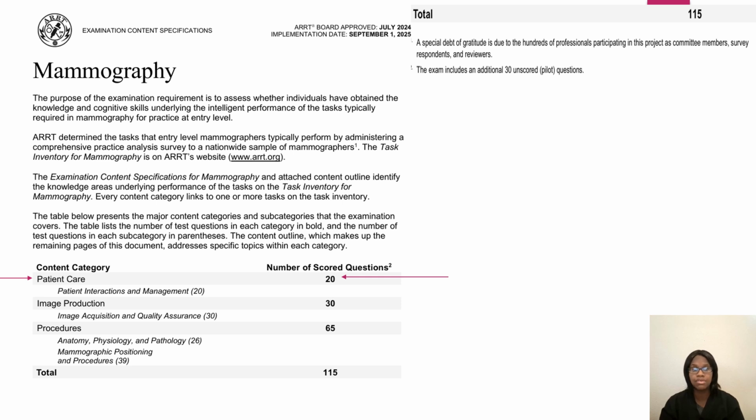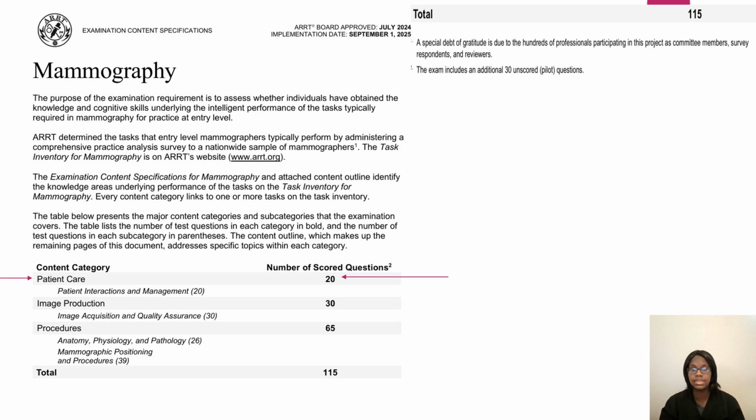So I have the arrows pointing at patient care because that's what we're going to start with today. It's going to be 20 questions for patient care. It's going to talk about patient interactions and management. And then you have image production, which is the physics. 30 questions about that, which is a little bit more than patient care. So make sure you know your physics. We'll go into that.